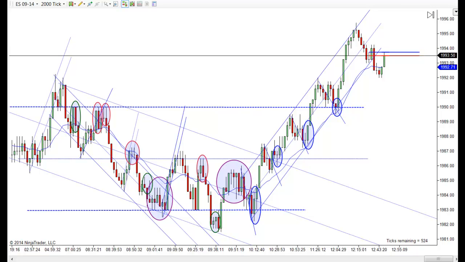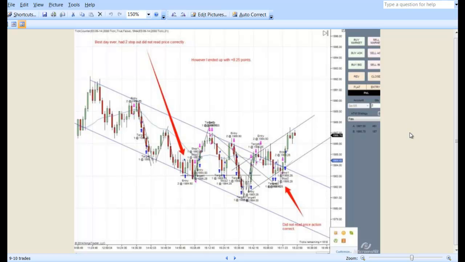Seemed like there was one other thing. Okay, here's another chart that I got from a trader who's fairly new. He's been having some good success. He sent me some other stuff that I've showed you lately of his, but he's seeing this pretty well. Best day ever, had two stop out, did not read price correctly. You got stopped out right in that congestion. Just stay out of that stuff. It's not worth entering in that stuff because that's what happens. It whipsaws you. And that's where he made his mistakes.